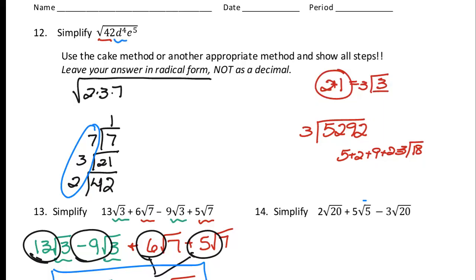But then I go to d to the 4th. Here's this other problem, Lorenzo, that's very similar to our bell work. D to the 4th. So I'm trying to find some number times itself that gives me d to the 4th. You divide it by 2, and that gives you d to the 2nd times d to the 2nd, right? And you don't have to keep going because you have that pair that is the same. So you rewrite d to the 4th as d squared times d squared.